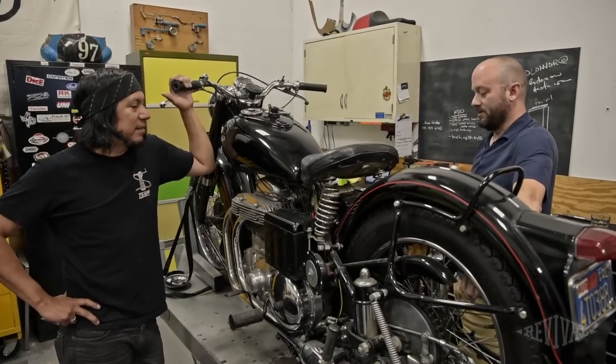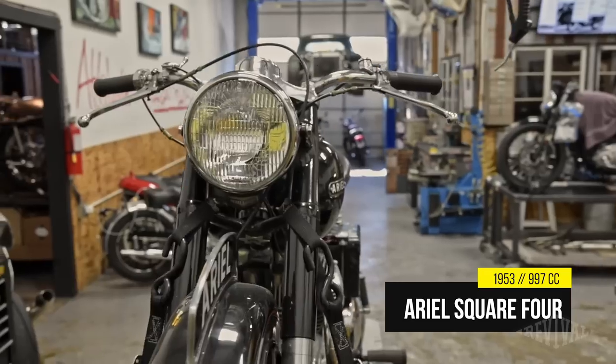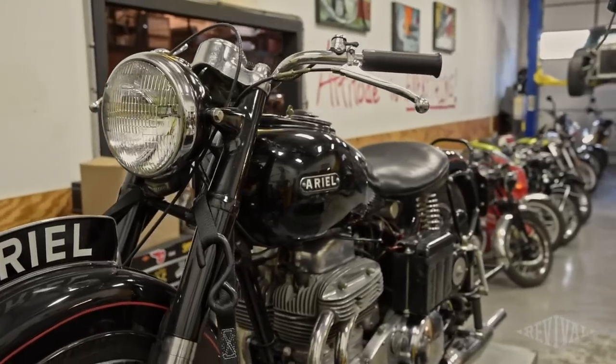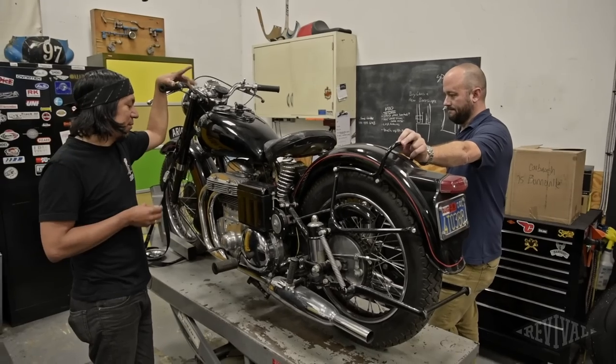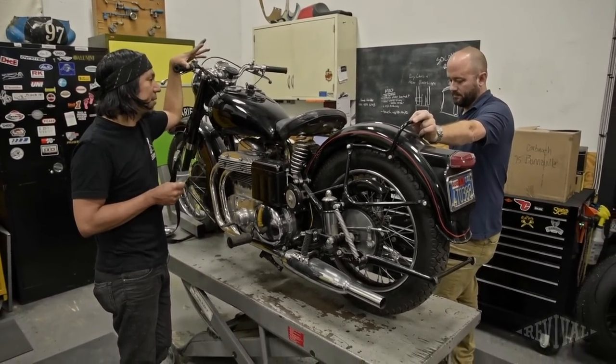Talk to me about what you're working on. I'm working on a 1953 Ariel Square Four. Fun fact, this is actually the first Ariel I've ever worked on. Found out a lot of cool information about it. The reason why I came in is to obviously fix things or replace things as needed, but as far as the way it looks and everything, just kind of keep it as is, but make it running and rideable.